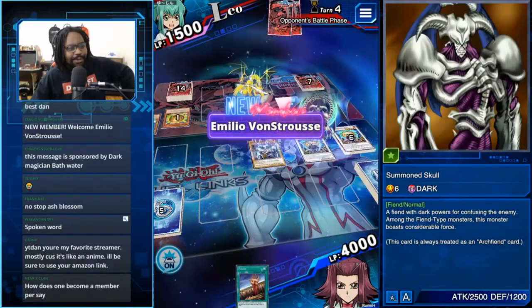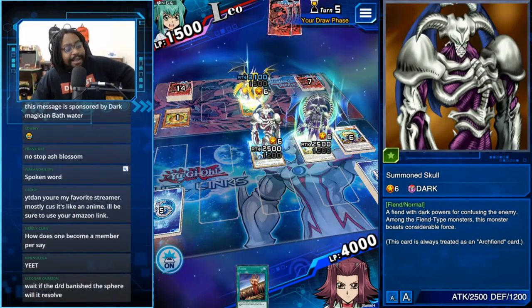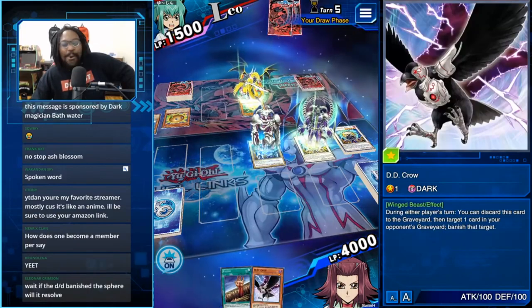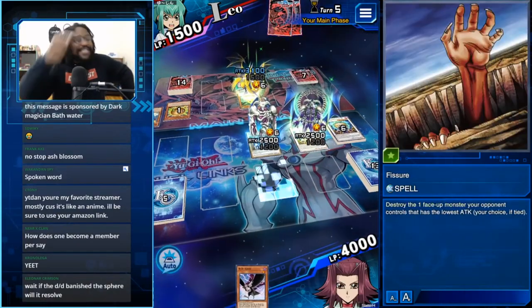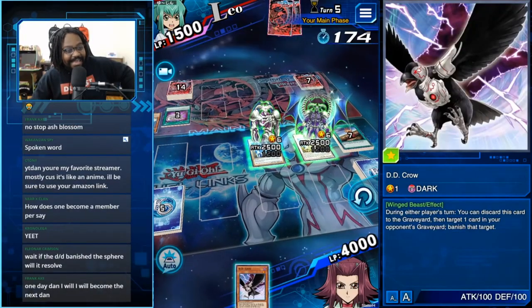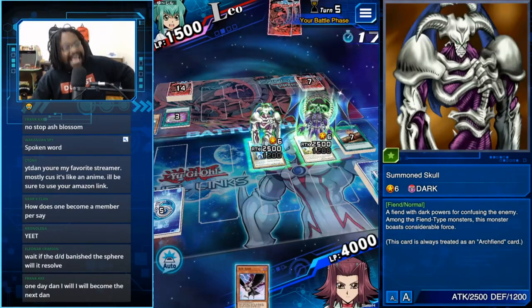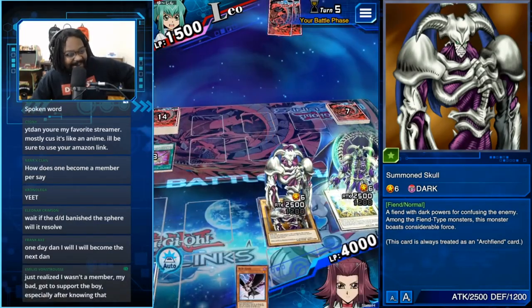We've got more for you. I've got something for you. It's a little something called Fissure. Ooh, another one. Back at it again with another DD Crow. Fissure. Get your ass dead, please. Thank you. Axe a fool. Let me ax you this. I'm attacking for 25, my boy.